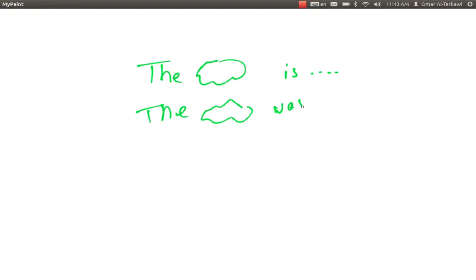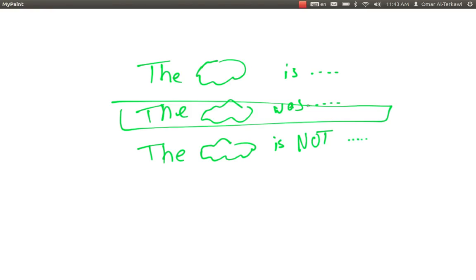In the previous lessons, we learned how to say that the something is and add a piece of information. We also learned in another lesson how to say that the something was and add a piece of information. And in the previous lesson, specifically, we learned how to say the thing is not, and you add whatever piece of information there, right? In this lesson, we're gonna learn how to say the thing was not, okay? Thing was not.